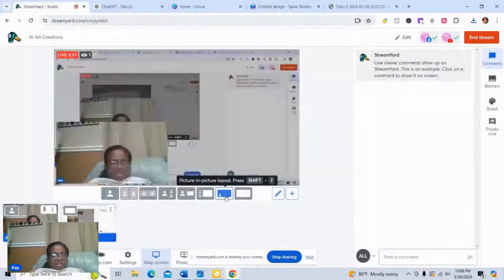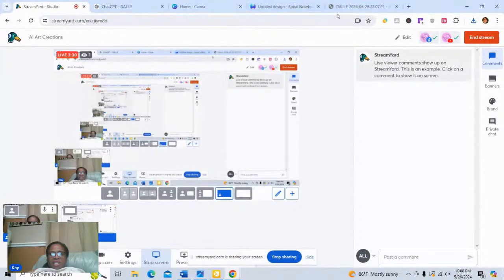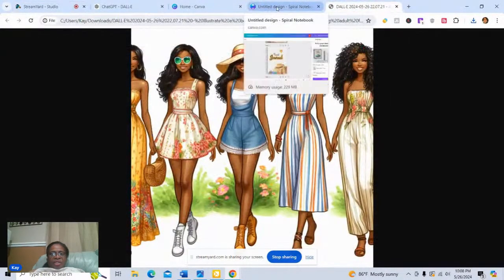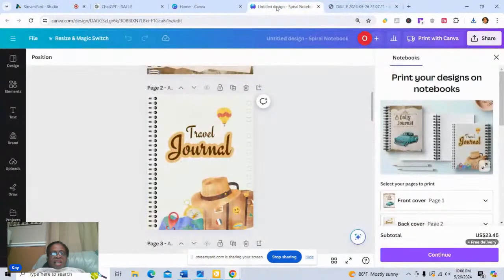I'm going to go into Canva now and just demonstrate a little bit of what we did yesterday. So the first thing that we did was just search for a journal cover. And I like this one that has the wire spine. And let's see, if I scroll down, I ultimately decided that I would, hold on just a second. Let me make sure you're seeing my screen before I start doing this work. Okay, let's go here. I'm going to go back into here. That's the images that we're working with. And then this is actually Canva where we're going to do our editing.